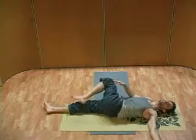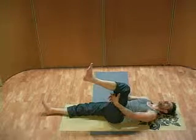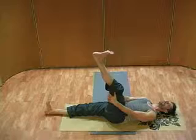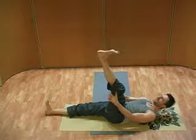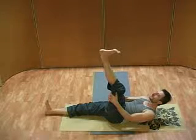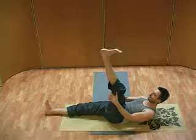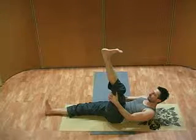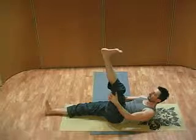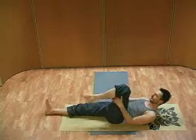Back to center. Let's leave this left knee up. Let's grab behind that thigh here on the hamstring. Point the left heel, point the right heel, and then start to pull in here. The shoulders will come off the ground and this chin will start to go towards this left knee. And let's bring that down.